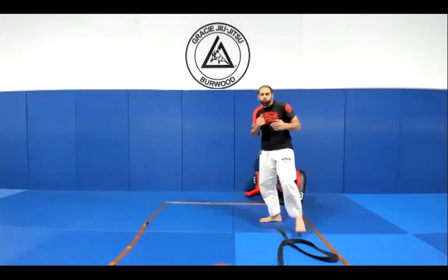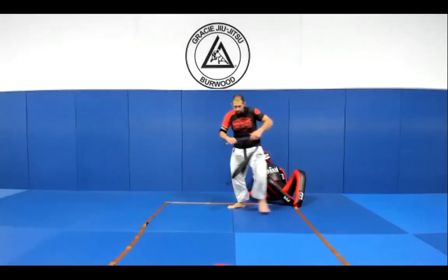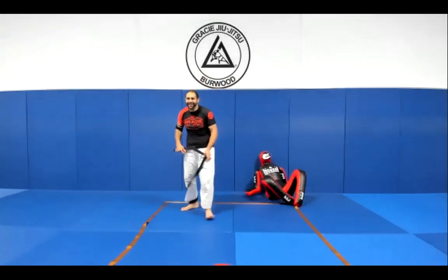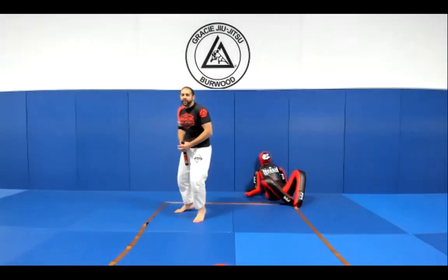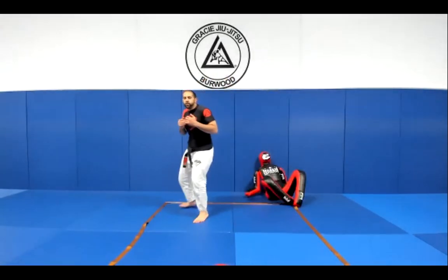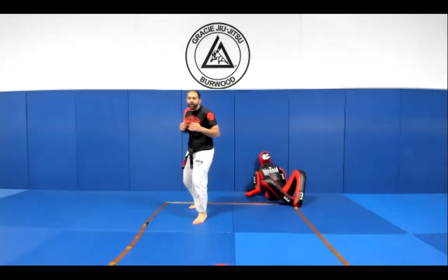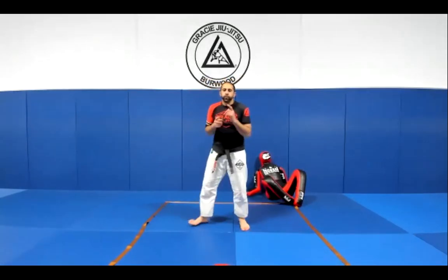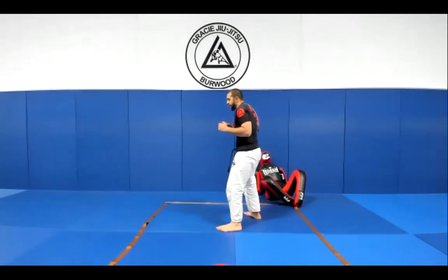Square drill. Two forwards, two back, two left, two forward, wait, two right. That's what I forgot. Two to the back, two to the left, two forwards, two to the right, two to the back, two to the left, two to the front, two to the right, two to the back, two to the left, two to the front. Beautiful.